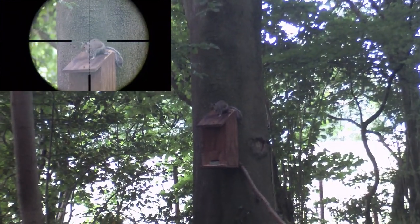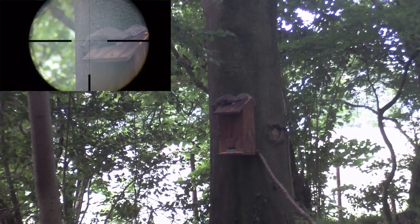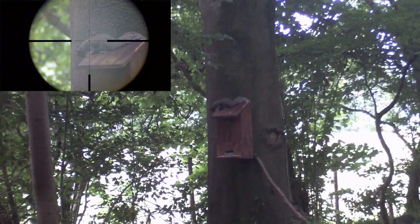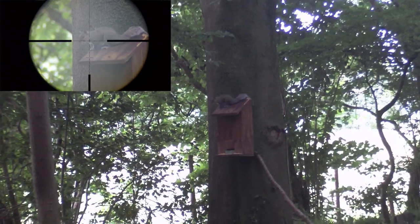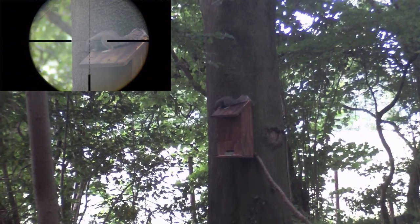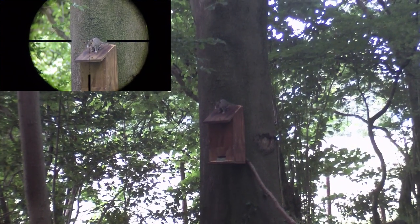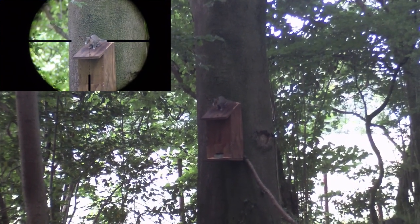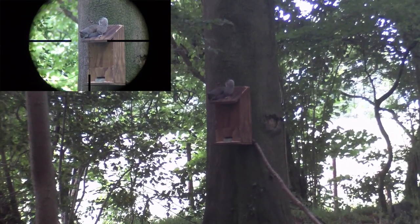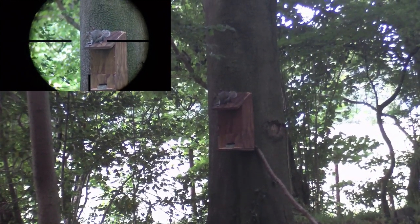This one makes its way to the top of the feeder. I zoom in a little, think he's going to present a shot. Keeps fidgeting around, so I come back out and wait for him to get to where I think he's going to settle. Now, you really gotta watch this squirrel. This is one tough nut of a squirrel. So he'll make his way down onto the feeder in a second.